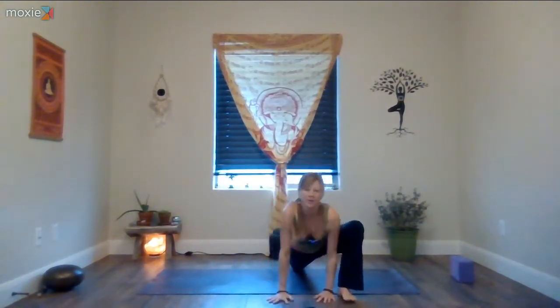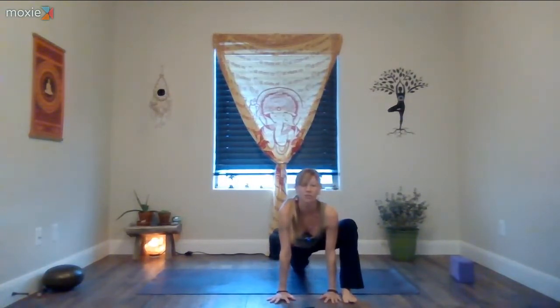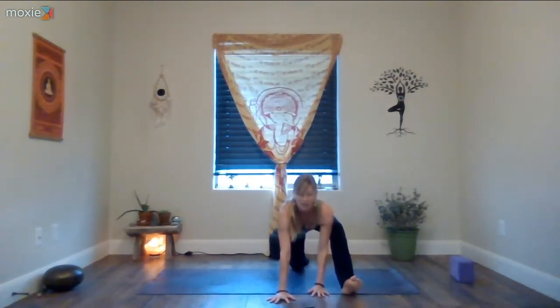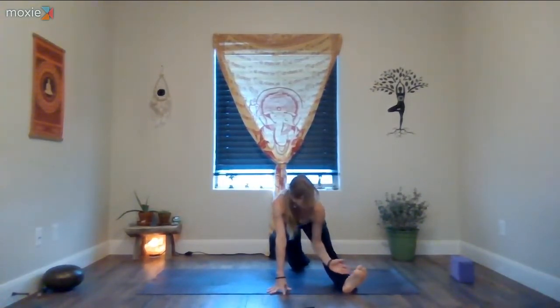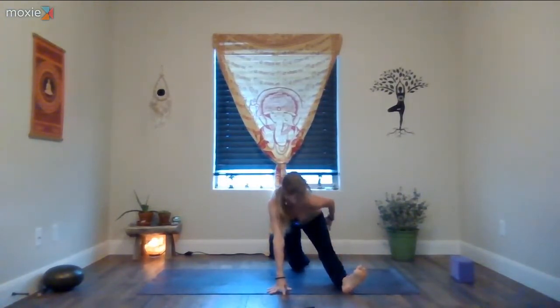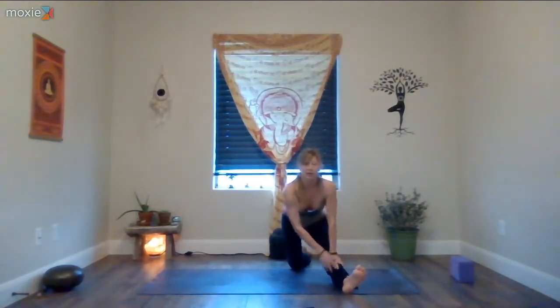Okay, now right from where you're at here, if you're down on the forearms, press back up onto your hands. We're going to shift into a half split, keeping the hands inside the right leg rather than framing the leg. Hands inside, so your leg is on a slight angle out to the right. If you rotate your toes a bit right, then you're going to feel this deeper into the outer IT band as well as hamstring. Now, if you feel like you need to have the body higher up, grab some blocks or place your hands to your shin instead.